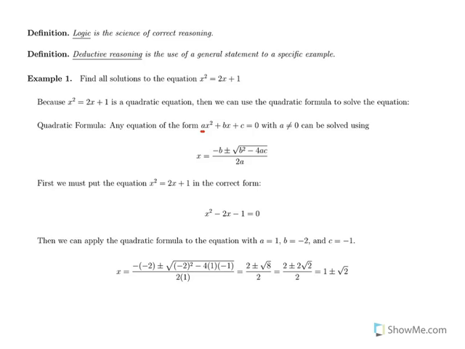So this is our general theory, our general statement that we're going to apply to our problem, find the solutions to x squared equals 2x plus 1. Using the general to go to a specific. So in order to use this, we actually have to put our equation into the correct form. The general theory says that it has to be specifically in the form ax squared plus bx plus c equals 0. And right now, we do not have that form.